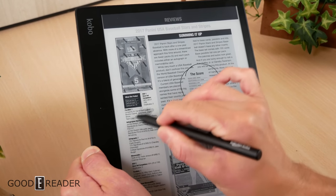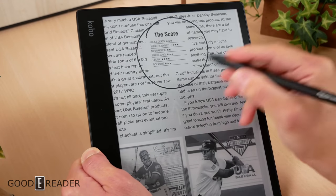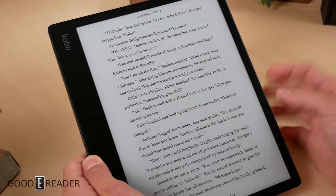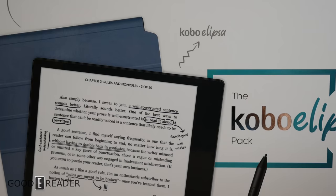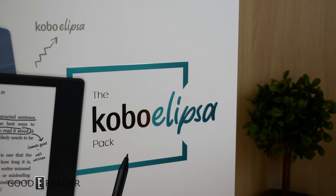Was it a risky move? Yes. Did they do a good job? Absolutely. People have a negative idea that when something doesn't have Android it's not good — that's not the case. This operating system is stable, everything works, nothing crashes, there's no background processing meaning the battery lasts way longer, and there are no notifications pinging you every few seconds about emails, stolen gold, app downloads, or ads popping up.